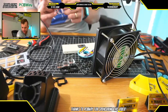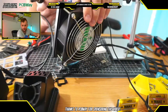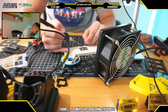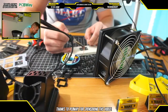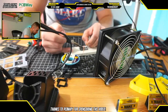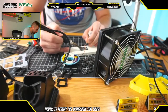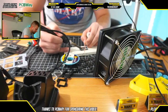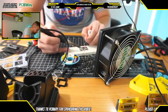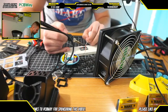Okay, I see here, do you have a fan for the soldering fumes, or is this a non-issue? So yes, I do have a fan for the soldering fumes. Actually, it's covered up right now by the screen, but it's right here. Definitely, you do not want to be breathing solder fumes if you can avoid it. So that is something that I would recommend everybody use if they are going to be doing a lot of soldering, certainly with a project like this. If you're using lead solder or any other kind of solder, it's probably not the best to breathe. So if you're going to be doing any kind of electronics work, I would definitely recommend a fan, both for professionals that do a lot of soldering, as well as hobbyists that are just getting into soldering, because those fumes can be quite harmful.